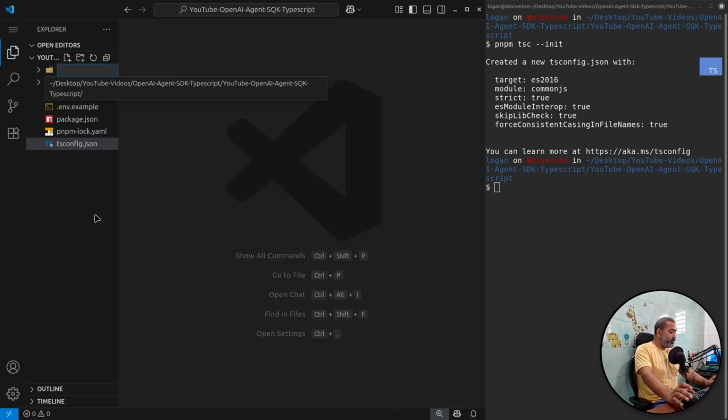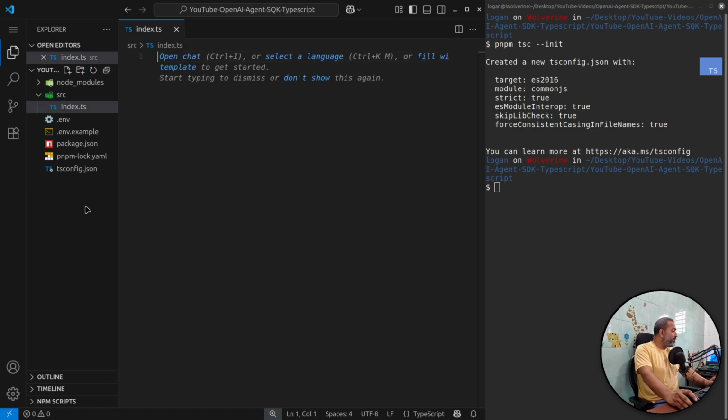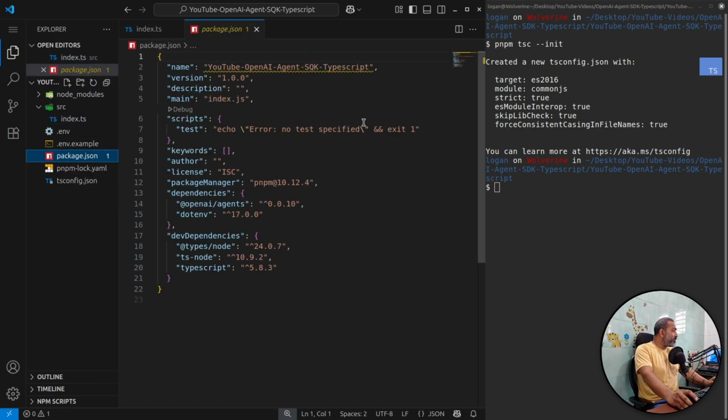Now I'll create a new folder src. Under that I'll create index.ts.